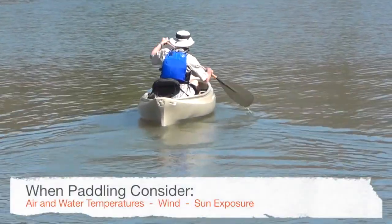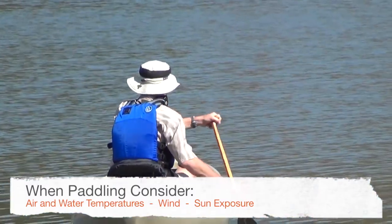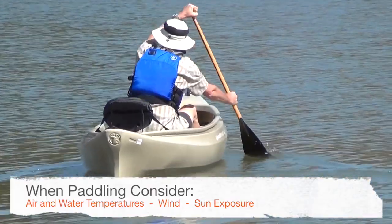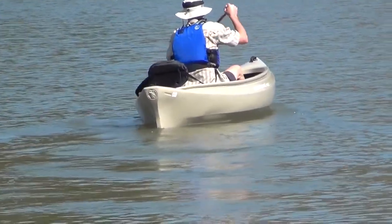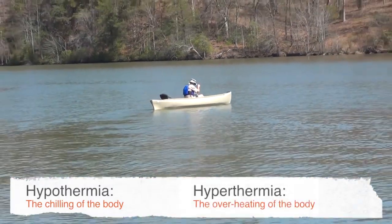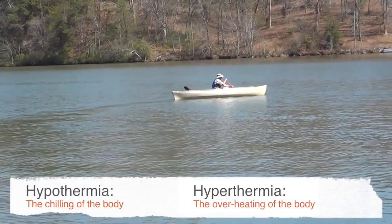When choosing what to wear while paddling, there are a few things that you'll want to take into consideration: air and water temperature, wind factor, and sun exposure. There are a lot of options in this arena, and understanding the dangers of both hypothermia, the chilling of the body, and hyperthermia, the overheating of the body, are key to your safety and comfort on the water.